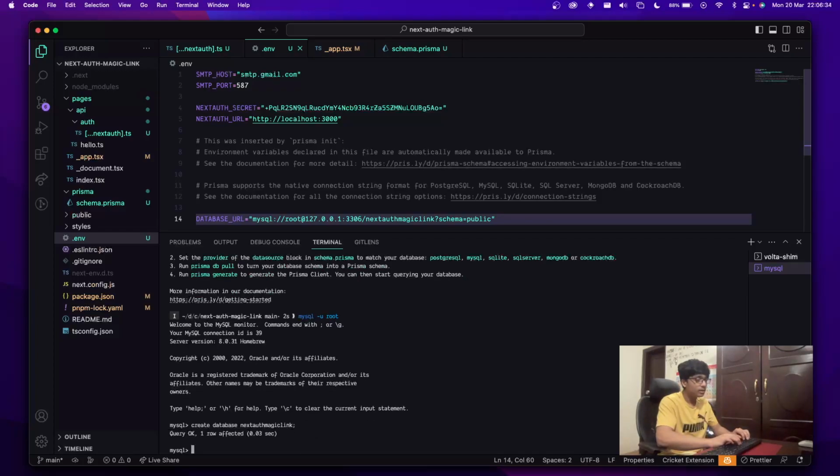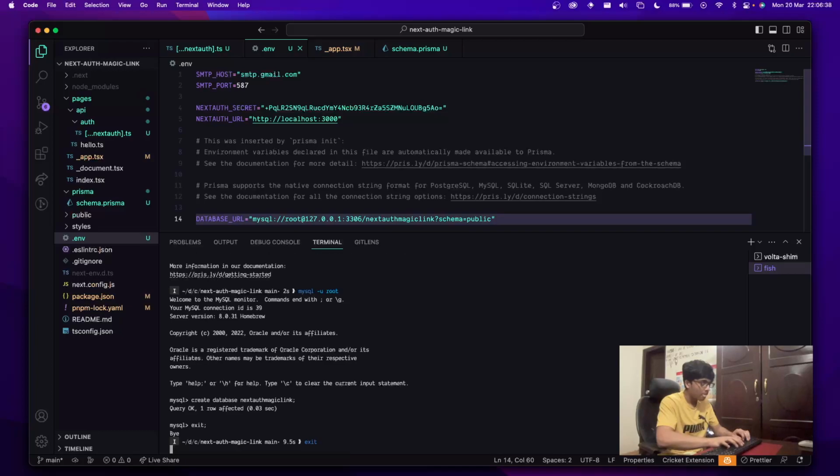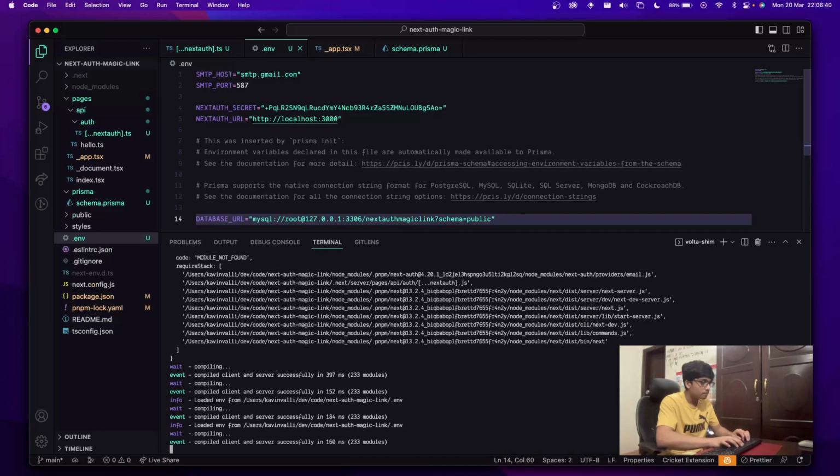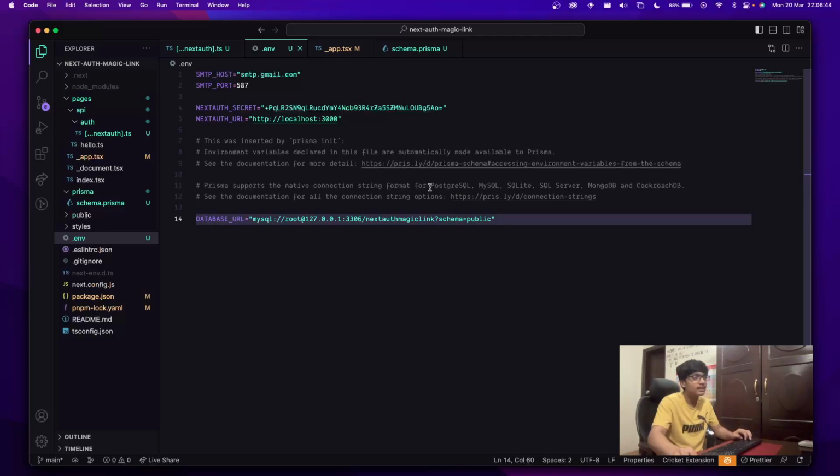If you're using this on production, you can use something like PlanetScale. I forgot the name for a second. PlanetScale has great support for Postgres and MySQL, so you can use PlanetScale. I can't remember another. I don't know if Railway has support for databases, but it's a great way of deploying your application as well. Yeah, so that should get us up and running.